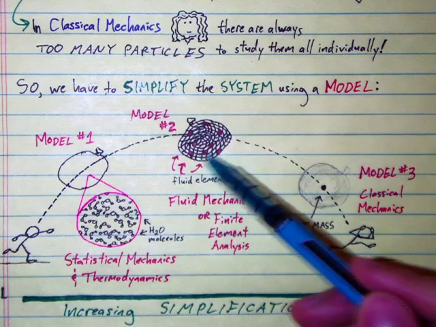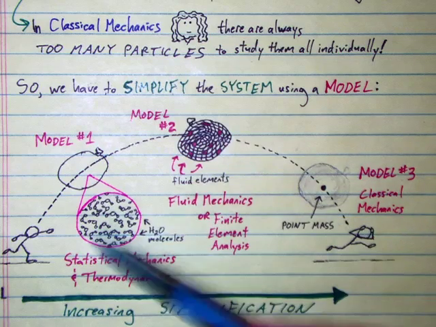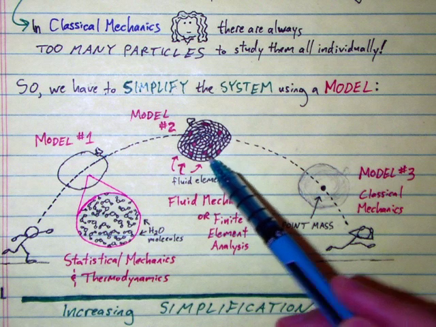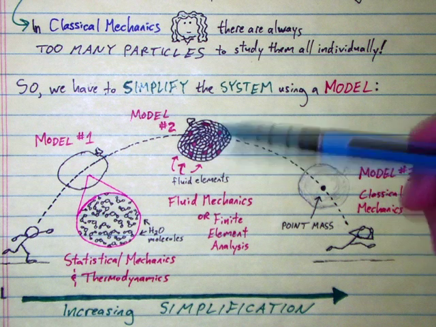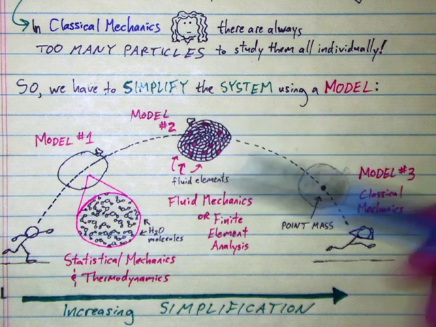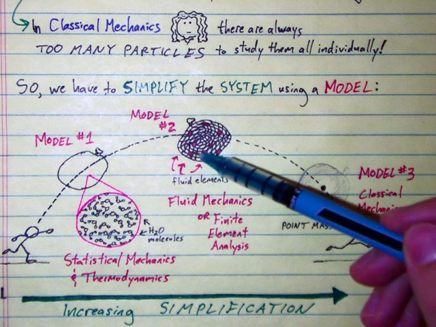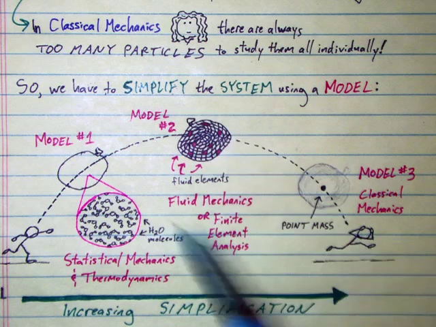Each one of these little fluid elements, I've colored in a few, contains zillions of molecules. One little fluid element contains zillions of molecules. But we have millions of fluid elements still here. So if we treat our system like this by dividing it up into tiny pieces, but pieces that are still much bigger than individual molecules, we call that model fluid mechanics.